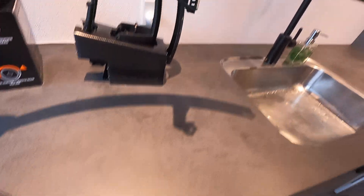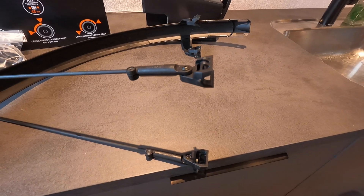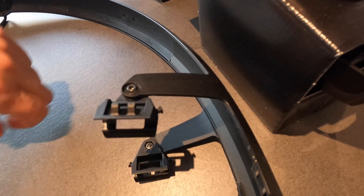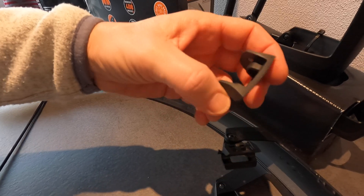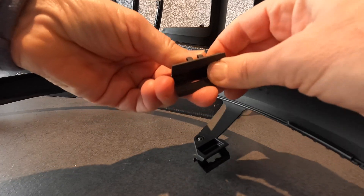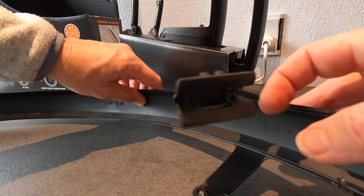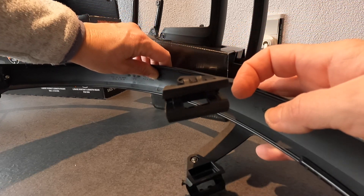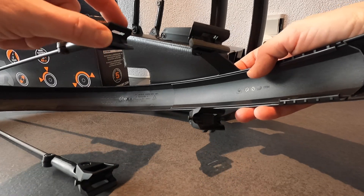Here is the mounting system. Let's see how difficult it is to put it on the bike. There is a small nipple here and one similar on the other side — that's where this part is going to be mounted. Over this small nipple and the other small nipple on this side. There are four places where it has to be mounted. The part that mounts on these bolts is soft rubber to protect the frame. In the box, there are also small stickers you put around the frame for extra protection.